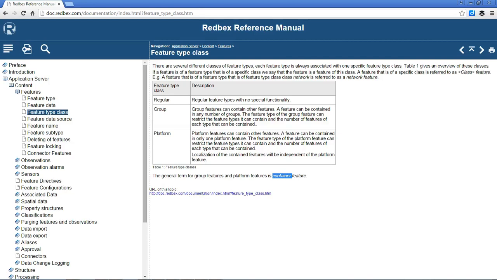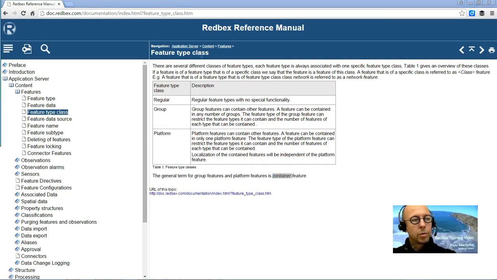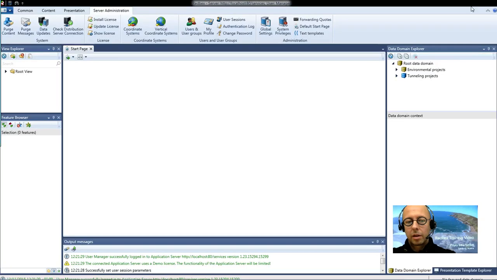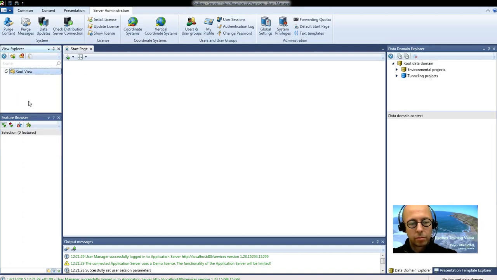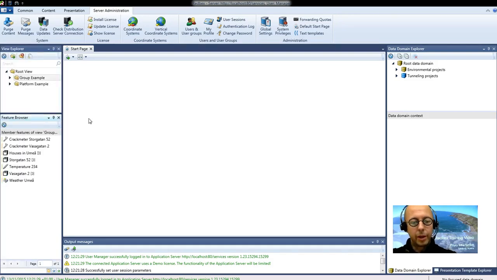So let's have a look at our interface, and I prepared some features to show you, some features being a group feature and one other being a platform feature, and how to work with them.